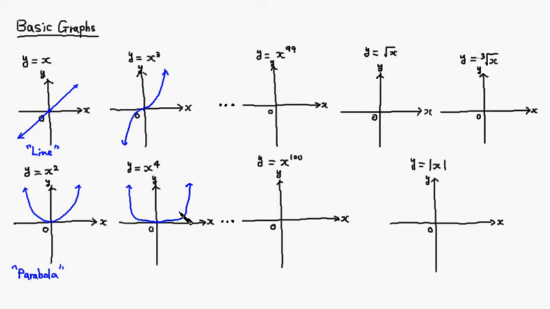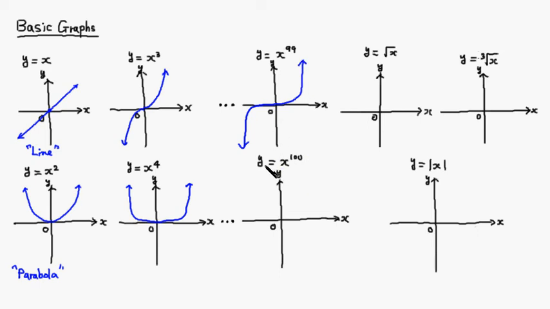All right. So we can kind of make an educated guess to sketch the graph of, for example, y equals x to the 99th power. All right. So 99 is an odd number, so it's going to have more or less an S shape. Since it's a higher power, it's going to be much flatter around the origin and much steeper on the side. So you can see that it's going to look kind of like this, almost like a box. It's really steep and really flat and really steep, right?